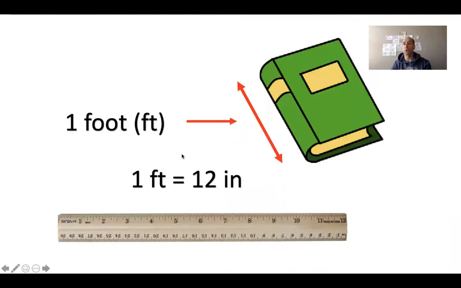Now when we're measuring we're also going into feet. All right, so one foot, the abbreviation F-T for feet, is about the length of a book. All right, if you had a hardcover book it'd be about one foot long. And it's important that we know that one foot, this is a ruler, most rulers are one foot long, is equal to 12 inches. So one foot equals 12 inches.